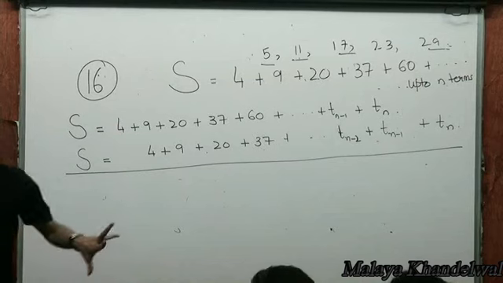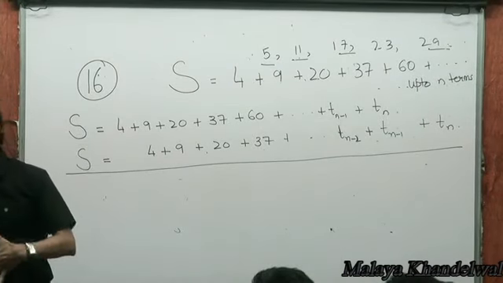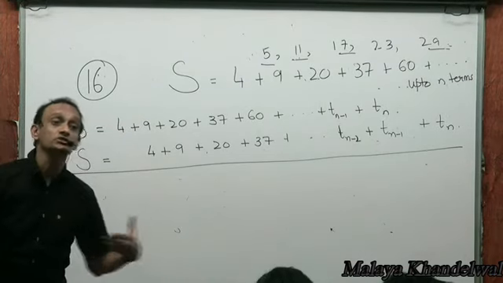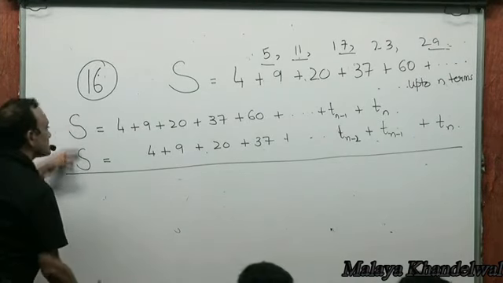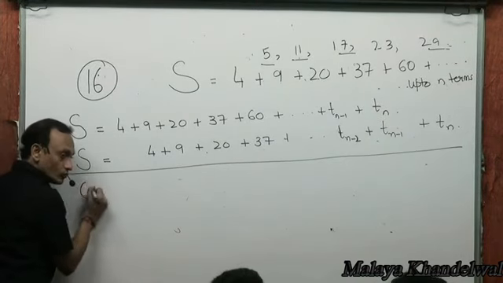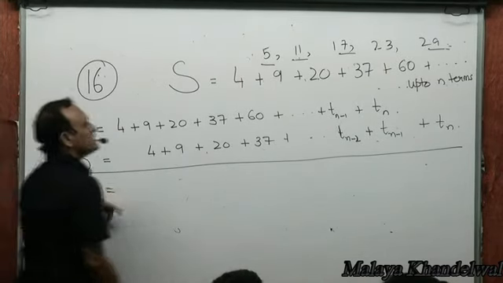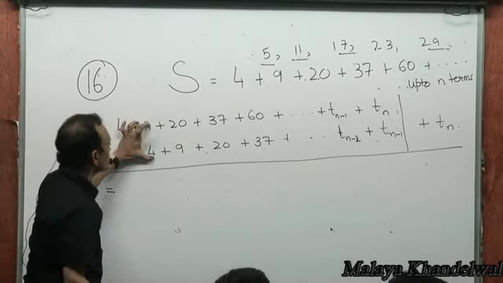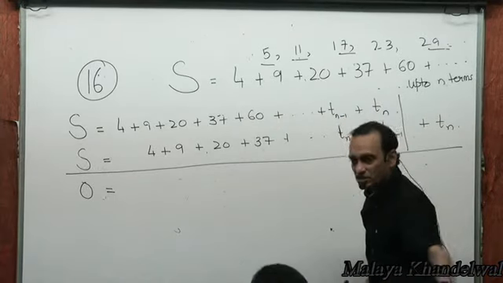For the time being, S will go into oblivion, but maybe we'll have a way to find the nth term of the sequence in terms of n. A generalization then would seem a possibility. When I subtract, this is 0 equals. See, up to this, there are n pairs. There would be n pairs, yes or no?